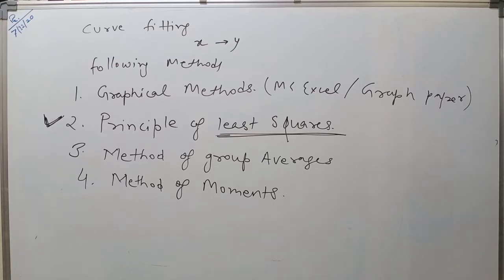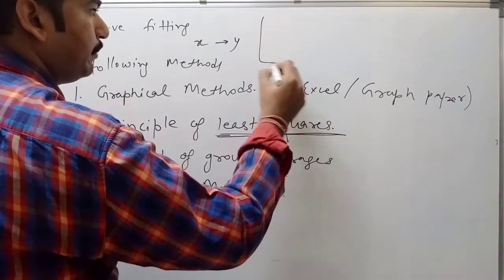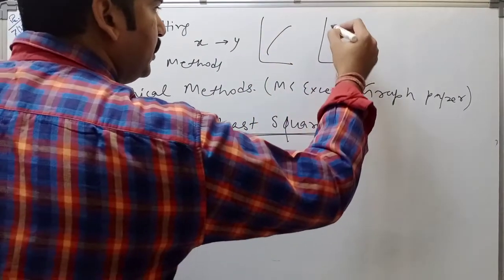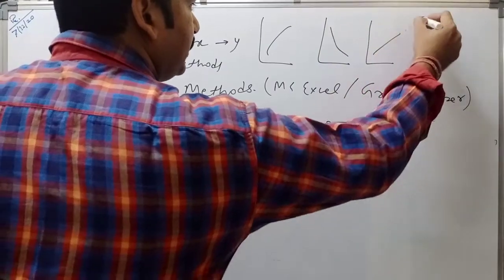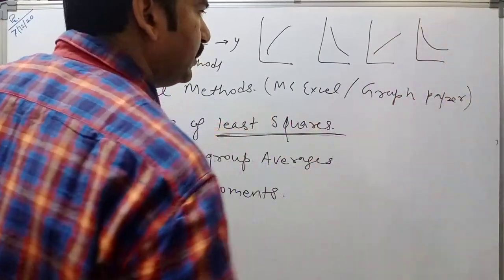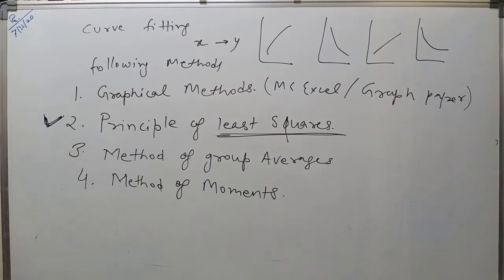Those are being used. So the graphical method is used if the data of the correlating variable is reliable and it can be plotted on the graph. If you are able to develop some relation between x and y, whether it may be a straight line or in any way, so that you can obtain. So that is based on the graphical method. Then the next one is the principle of least squares.